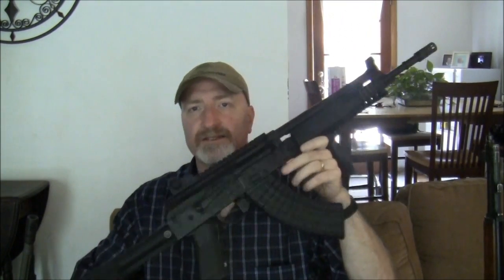Here's an AK. This happens to be a Krebs Custom, and it's an outstanding AK. I've never had a minute's worth of trouble with this rifle. But if this was going to be my emergency rifle, if this was going to be my choice for some sort of a long-term event, you can bet your bottom dollar that I would have spare parts for it as well. Okay? And the knowledge to be able to put those parts in.